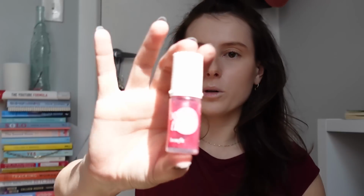This little guy is one of my favorite products. And I say that because she is so versatile. Firstly, what I like to do is put on my lips, and this is my base to what my lip combo will be later. So I'll do this. You can overline a little bit with it too. And then I will put it on my cheekbones up here. In the summer, I'll go over the bridge of my nose, make it look like I just got a fresh widow sunburn, but no one's believing that now.